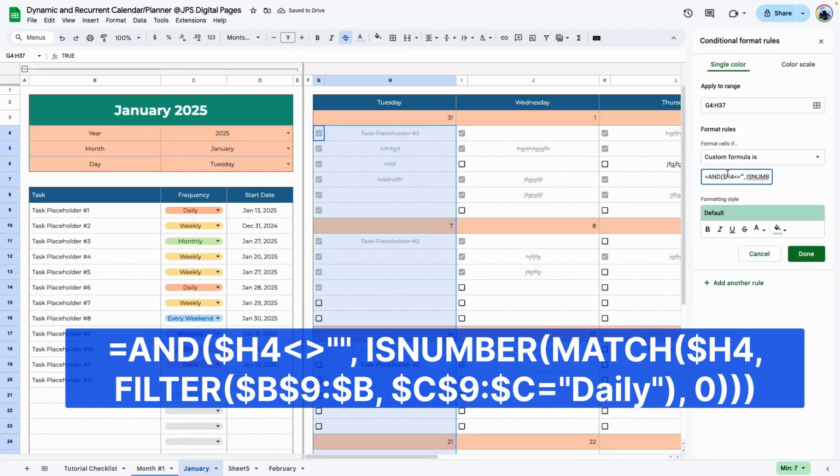And then we're going to make sure that the first cell is H4. So the first cell with a task, where the formula is going to start checking, is H4. Okay, so H4 is correct. And I'm just going to scroll all the way down to the formula. The next time H4 shows up is somewhere in the middle part of the formula, and we're just double checking again that it says H4 and it has the dollar sign, and then we're going to scroll all the way down. All right, so the range is correct, and the range for the frequency is correct, and we have daily, which is correct.